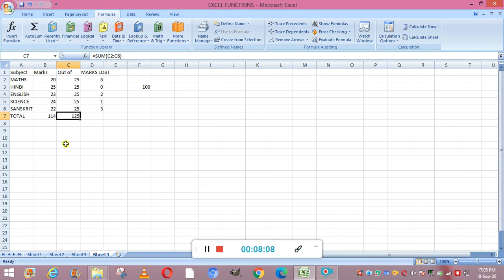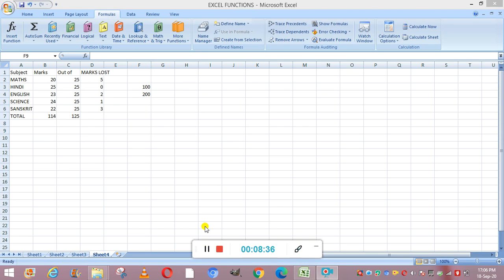You can see the name has changed from Book1 to Excel functions. Okay, the extension of this file is .xlsx. Now if we do anything in this, like I'm writing 200, I want to save the file. Now the file has already been saved because we have already given the name to this file, so we can just press Ctrl plus S and the file will be saved.